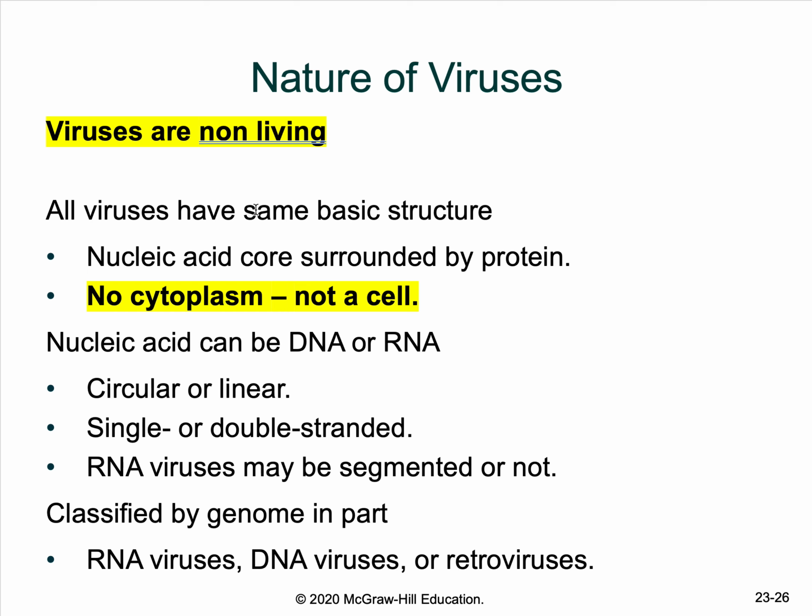But they do have other things that are found in all viruses as far as their structure. They do have DNA or RNA, single or double stranded, and you can have an RNA virus, a DNA virus, or a retrovirus. But the big things that I really need you to remember there are the bolded ones.